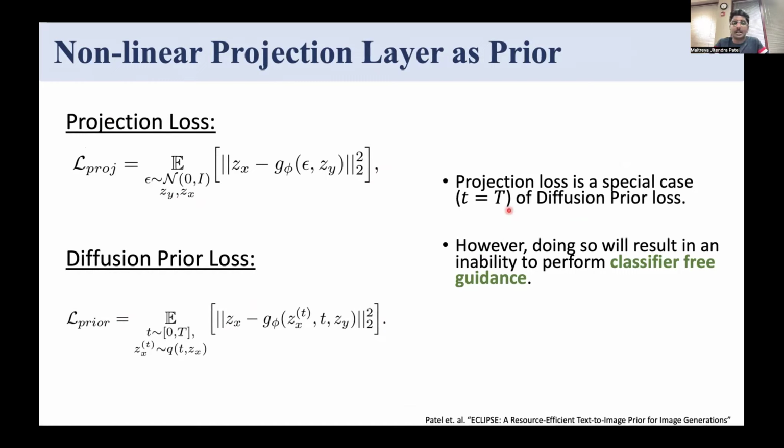Okay, but if we go from diffusion loss to the projection loss, we observe that we lose the ability to perform the classifier free guidance. And this classifier free guidance is really important to achieve generalization. Let's say our model is trained on red apples and black grapes. Can it generalize during inference time, like for black apples? So this classifier free guidance contributes a lot towards this generalization.